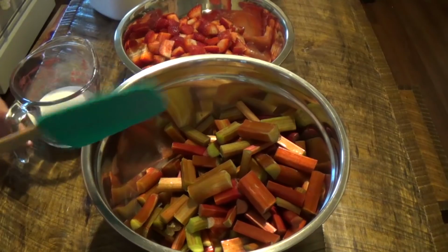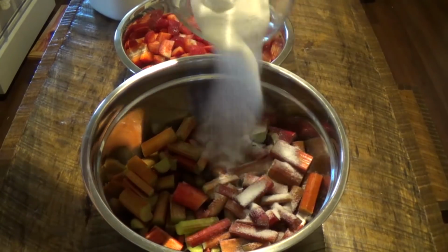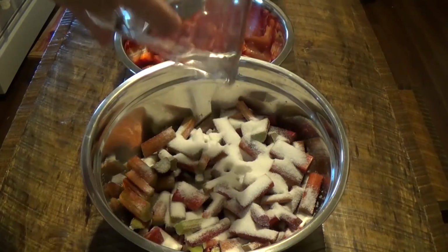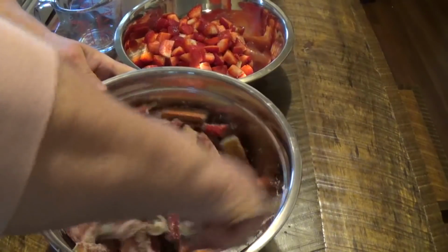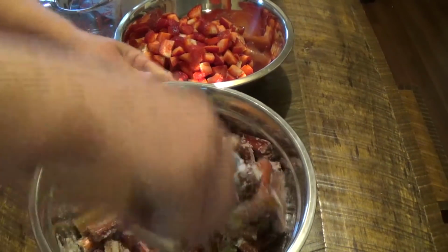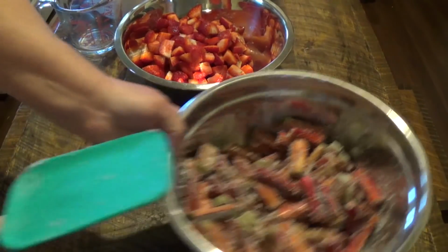Okay, once you have everything chopped up, then you want to take 3/4 cup sugar and pour it on your rhubarb. Mix it up. Let it sit once you get everything mixed up for about 15 minutes.